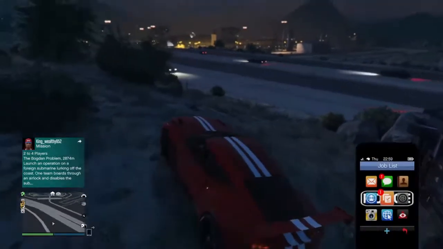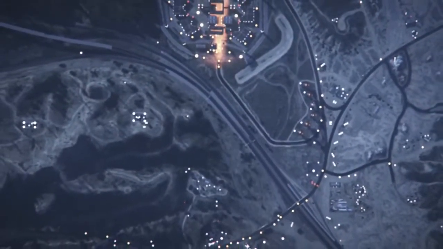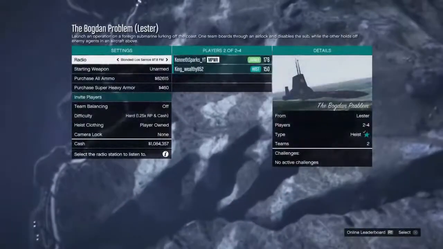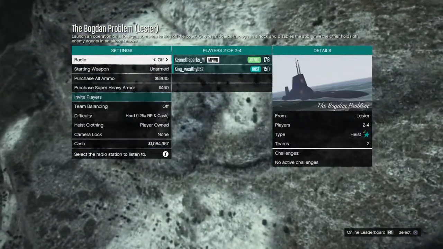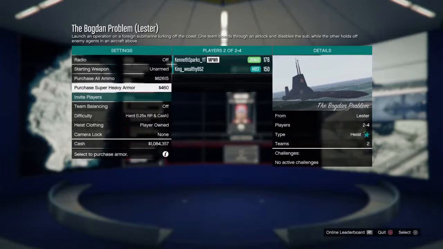There it is. It'll pop up blue just like that, and I will show you guys what to do from here. So your friend will put the difficulty on hard, and it's best to just put your heist clothing as player owned, not because it looks better, but it's easier so you don't have to choose an outfit. If you want to, you can buy armor, it's really cheap.